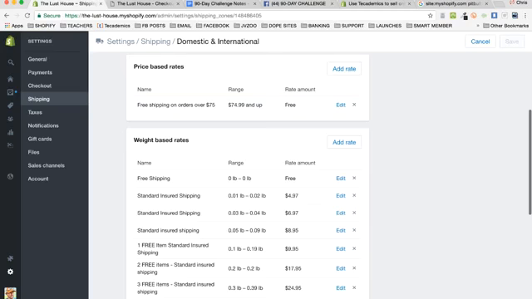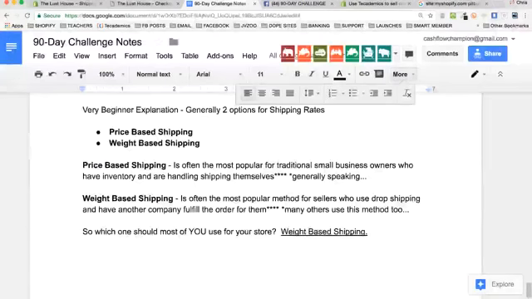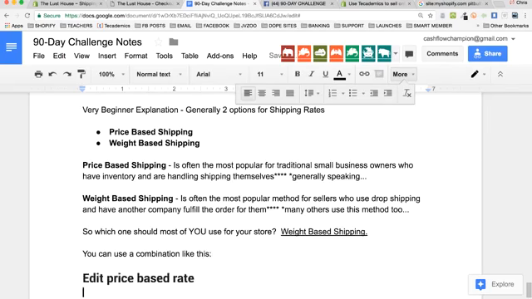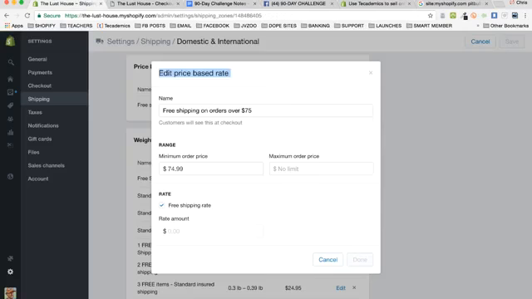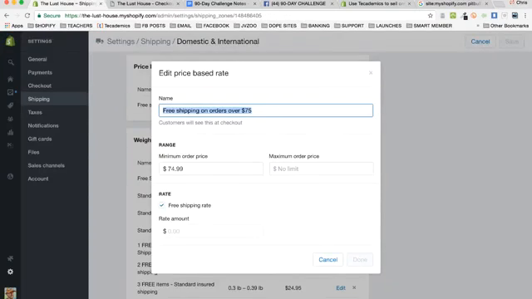What you can model after is this right here. You can use price-based rates. You can add a rate, go to edit, and do something like this. Free shipping on orders over $75. Okay, so let's do this, for example. Edit the price-based rate and put in the name, free shipping on orders over $75, and put in the minimum order price.